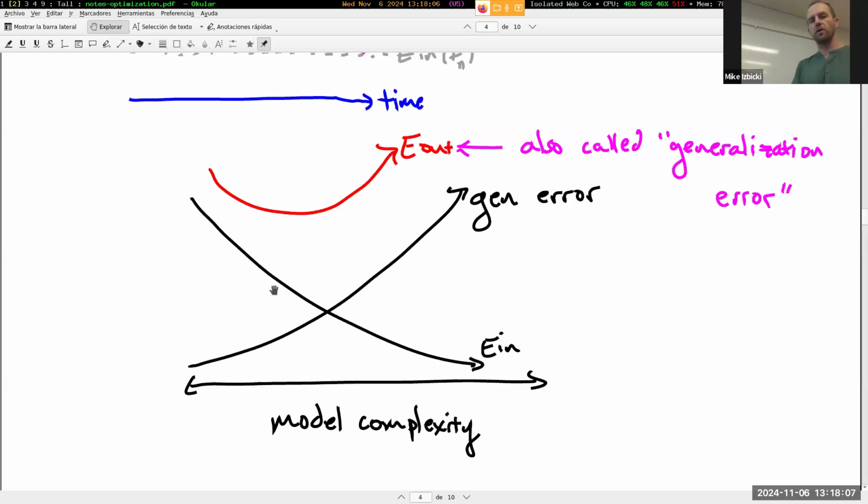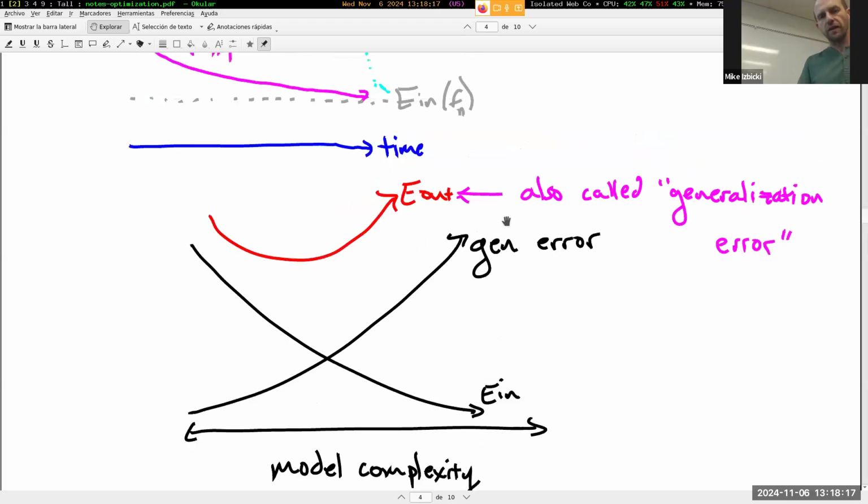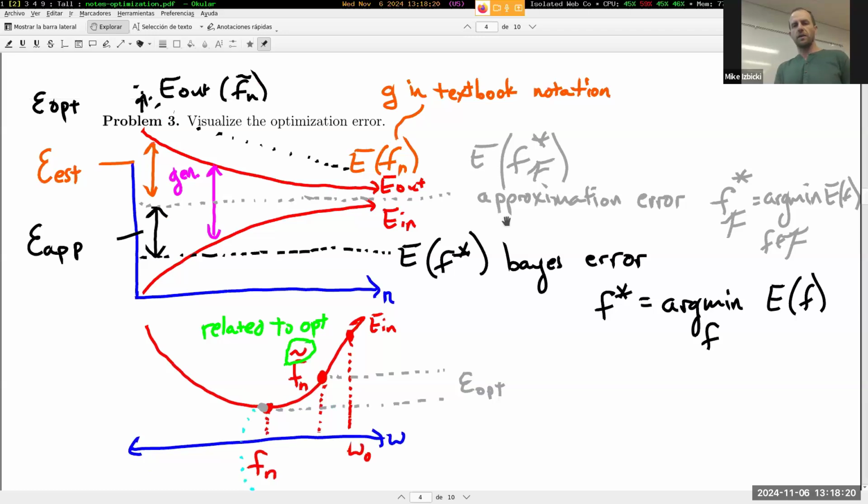But a handful of people, especially people on the less technical end of the data mining spectrum, will call the out-of-sample error generalization error. That hasn't been a huge issue for us so far, but the approximation error is one where we do have two separate notations that we've been using in class, two separate mathematical objects that have the same English language name.